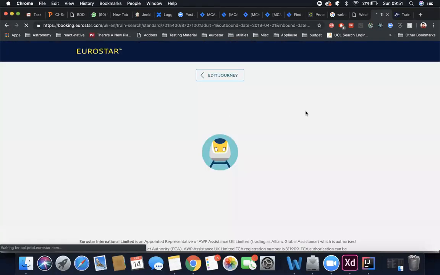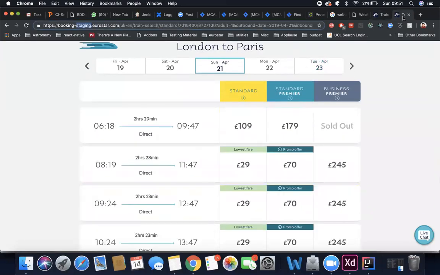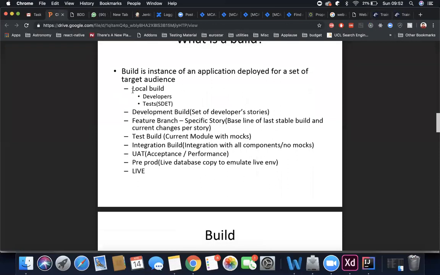Your applications will have different instances. One instance will have one database, but another instance will have a different database. So when you are testing an application, you have multiple instances. For example, you have staging here. Tomorrow you will have one more, like UAT, and something like test. You have a lot of instances. An instance is nothing but one combination of database and application.